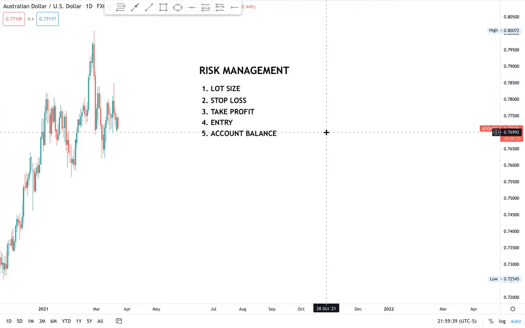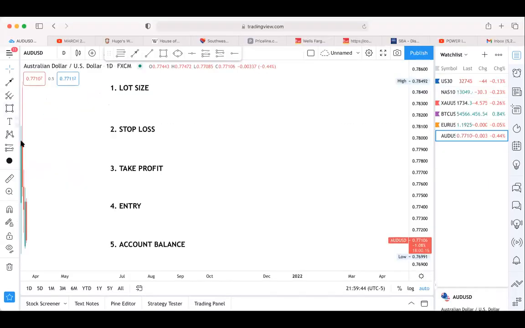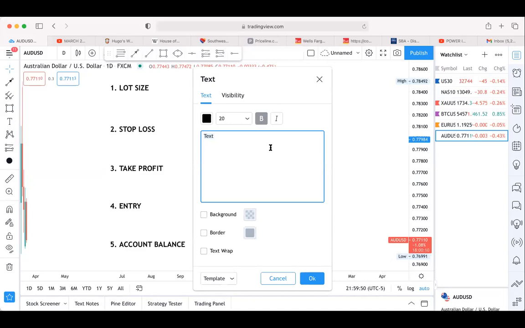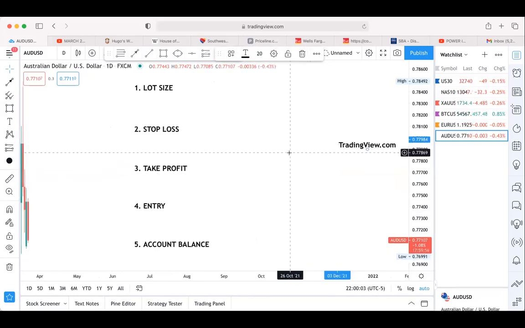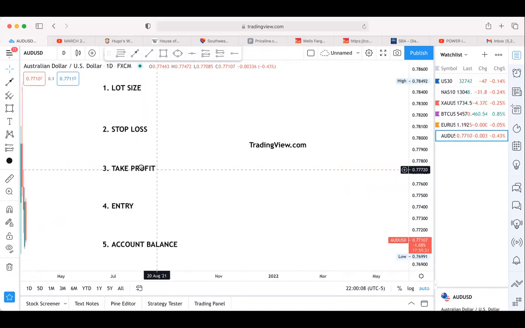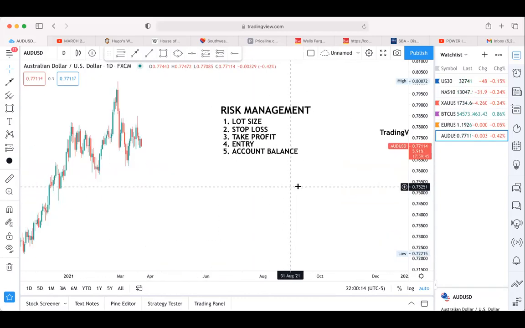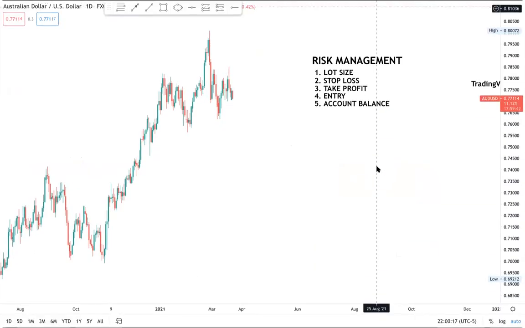And then go on TradingView. It's called TradingView. Let me type it down so that you see it. It's tradingview.com. There are a lot of sites you can use, but this is the best one for me, so I'm being biased here. It's working for me, so it can work for you too. Go on this website called TradingView, right there, and you can do most of these things I'm doing here on that website.